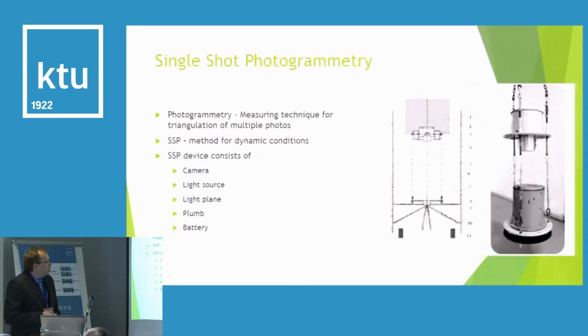So you can see the device which is used for the measurement. It's generally divided into two parts. One part is the camera system. You can use a high resolution camera. It doesn't matter if it's a classic still camera, a digital still camera, or another type of camera, depending on the spectral sensitivity and so on. And the bottom part is the device for making the light cutting plane.